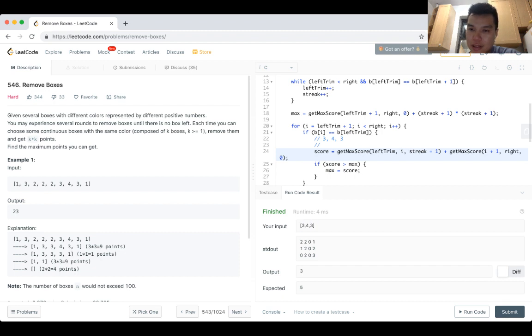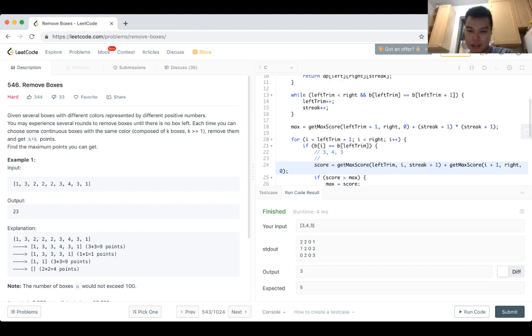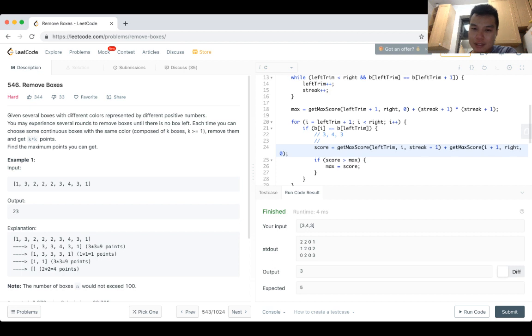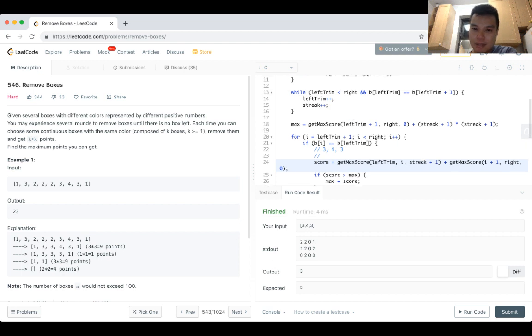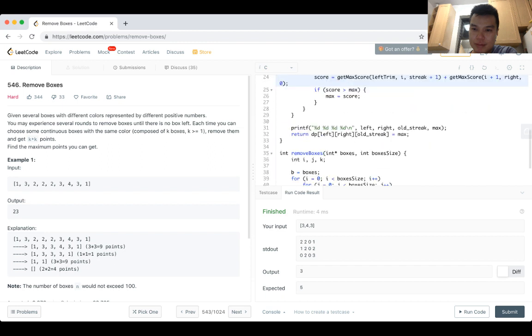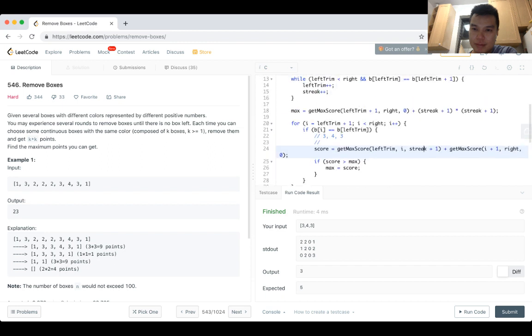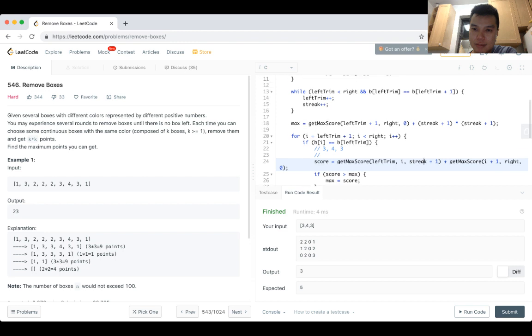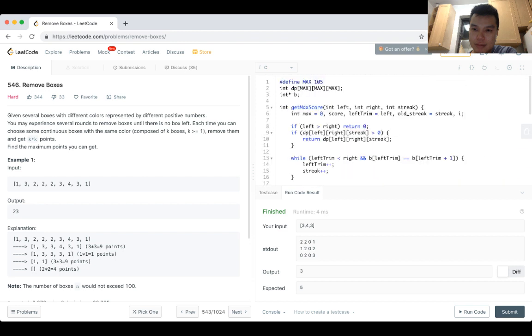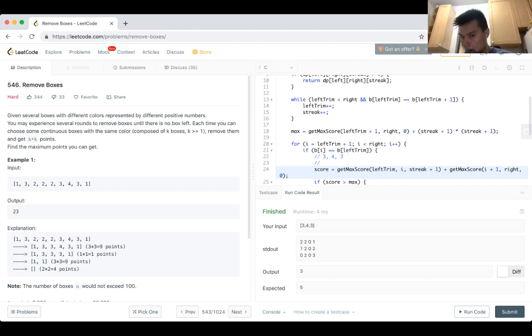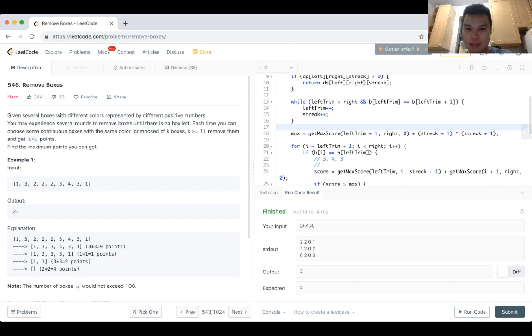I see. Streak plus 1. What is streak? Streak is 0, but in these cases, I think, maybe not.